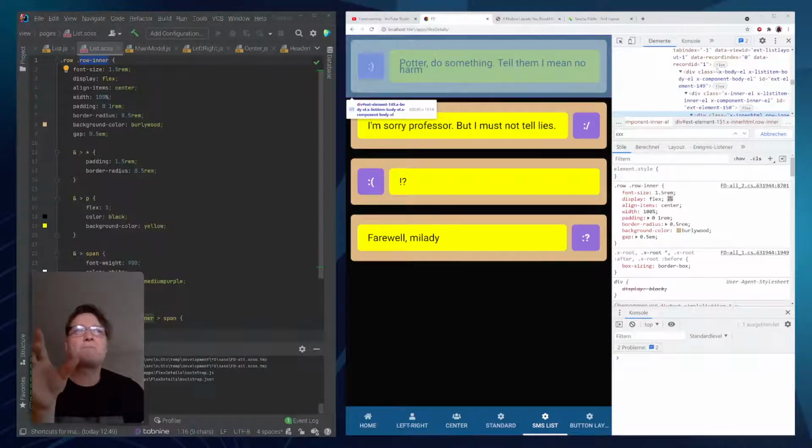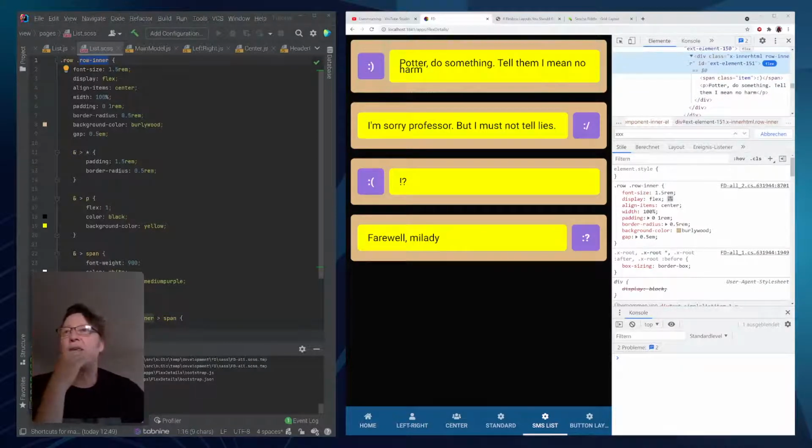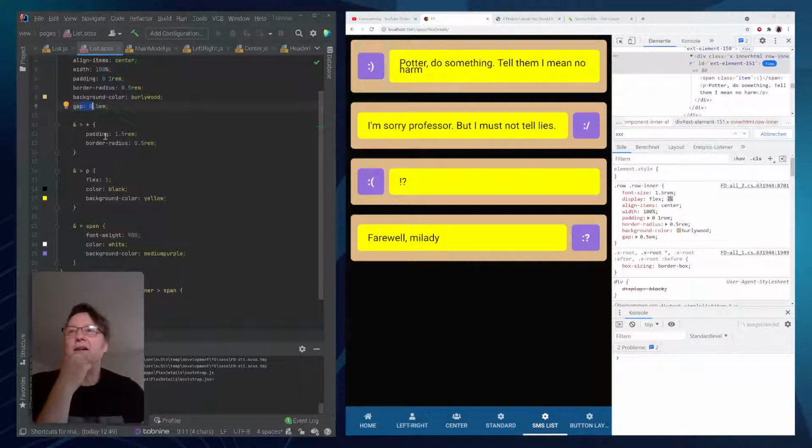And I just made sure that we get the display flex in here, align items centered, and everything else is just styling with this gap to make sure that the items are not sticking together. And then this is again just padding, so to make sure I get some padding around the smiling faces and around the text, and the border radius to ensure I get the same border radius around these yellow and purple items.